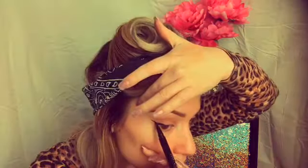You just want to go down in a straight line, and then you want to connect that line in a triangle to your eye. And then once you do that, you could fill in that triangle. And then it's just tiny strokes all the way into the corner of your eye, the inner corner. And you just want to bring the inner corner down a teeny tiny bit. It just makes your eye look a lot bigger.